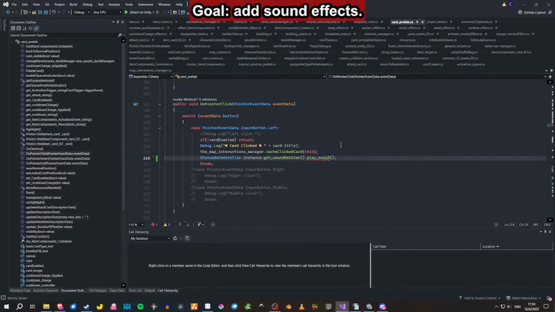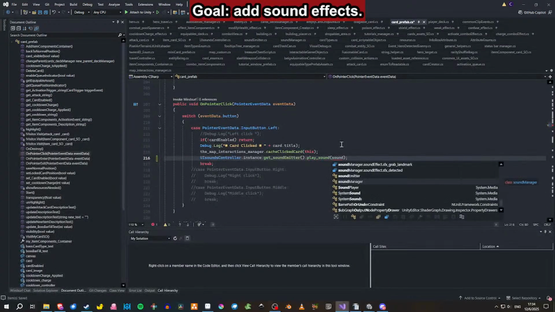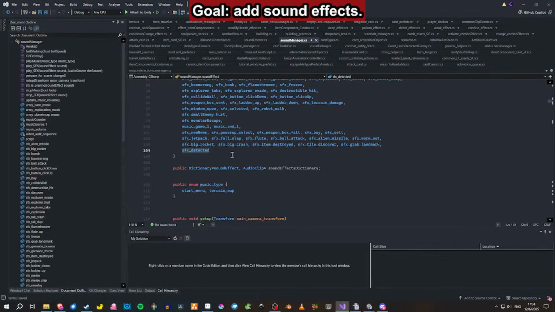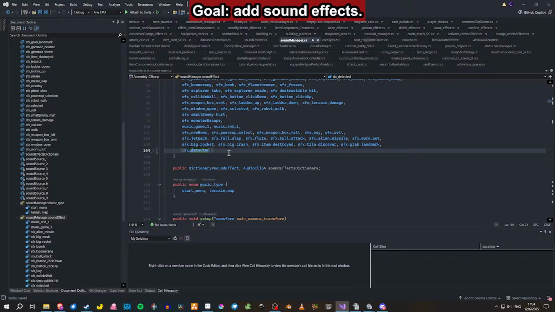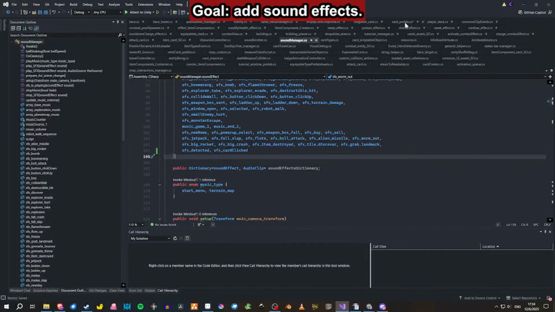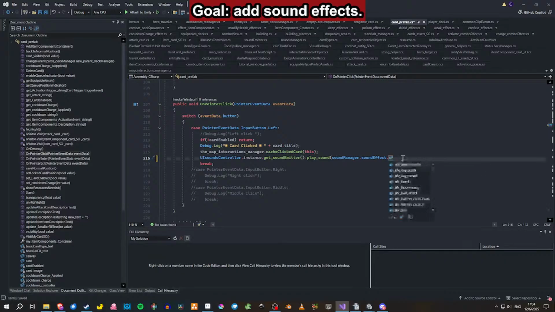So I can do a sound effect. Let's change this. SFX. Card clicked. Let's do a card clicked.